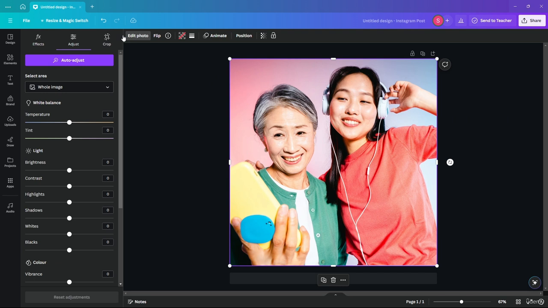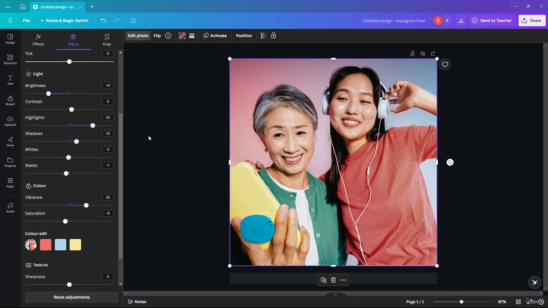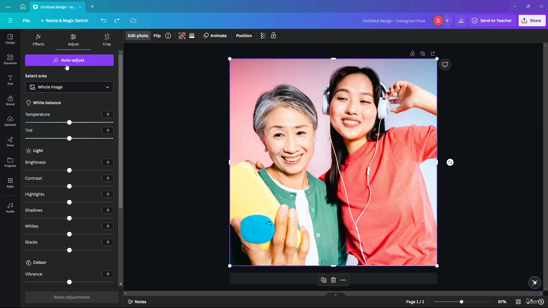And underneath adjustment over here, you have auto adjust. If you were to click on this auto adjust, it's going to automatically adjust everything. Now, as you can see, this image had a lot of brightness. It auto adjusted all the brightness and every aspect over here. So I'm going to go ahead and press Ctrl Z to undo everything. Now I'll go ahead and manually adjust everything. Now, as you can see, it's very bright. It's a very cool format as well.